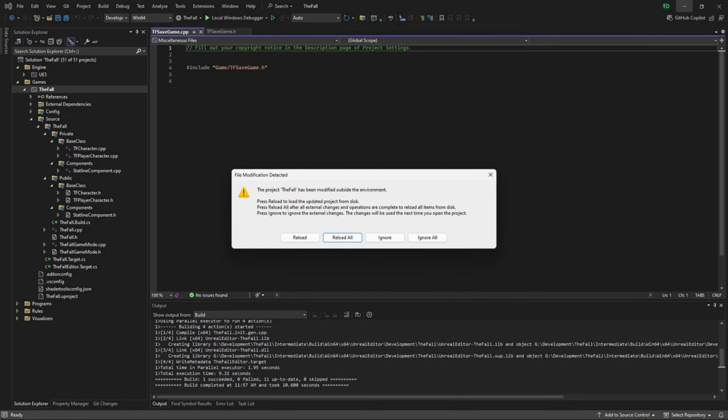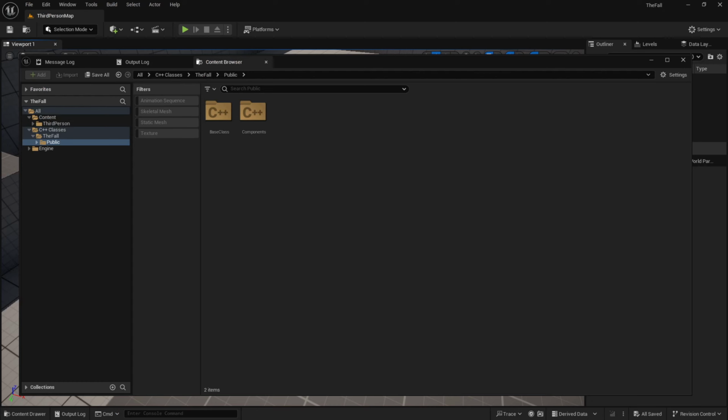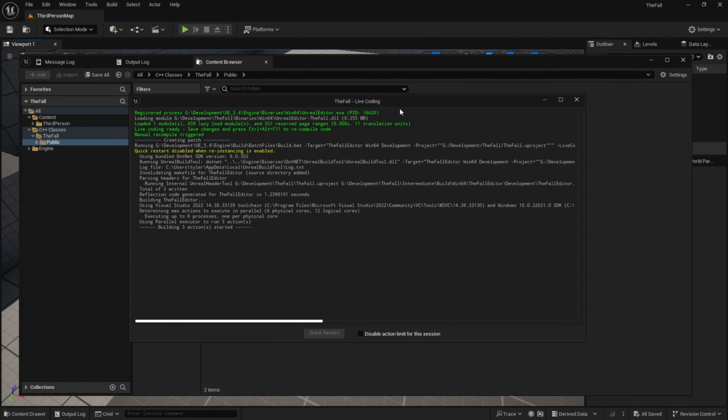No, we're not going to reload that. We're going to go back to project. Live coding up here. So with that, the other option you can do is you can add in a unique identifier of some kind per actor, and that unique identifier is used to just that, identify the actor.